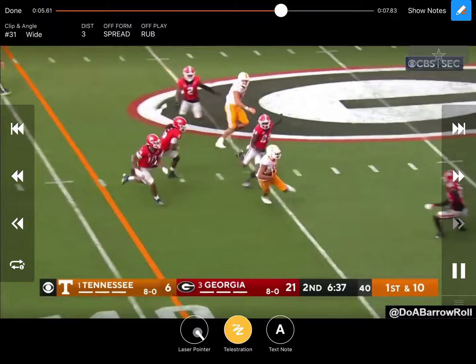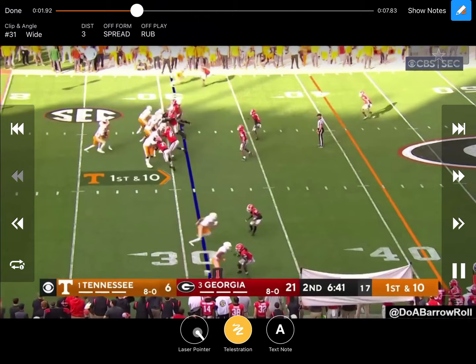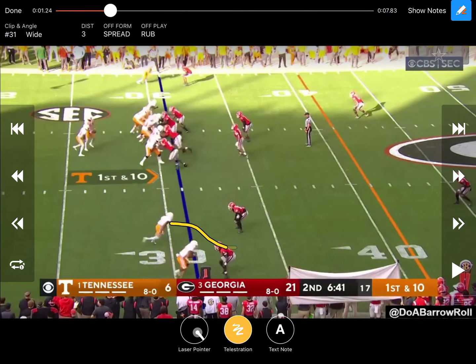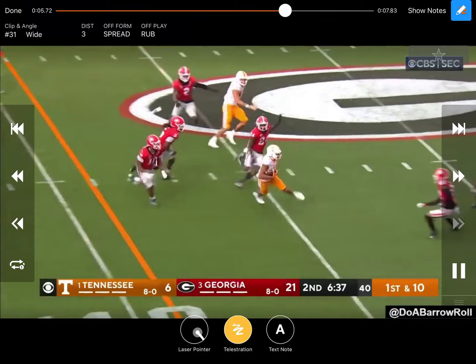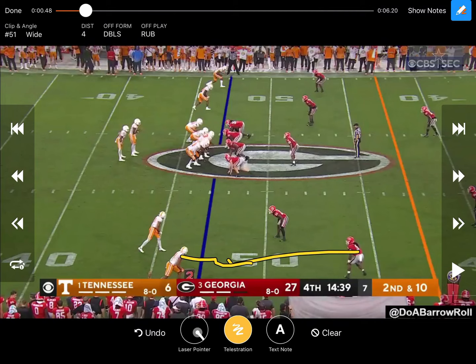Good completion against Georgia's defense, creating an explosive play whenever you miss a tackle. Could have been a little bit better rub if that's really what you're trying to do. You understand it's man-to-man, which is obvious, with the way their eyes are locked on these receivers. Turning the fade, winning on that slant — good ball on his body, not making him reach away. Now he's able to make something happen in the open field, creating an explosive play by making a man miss.